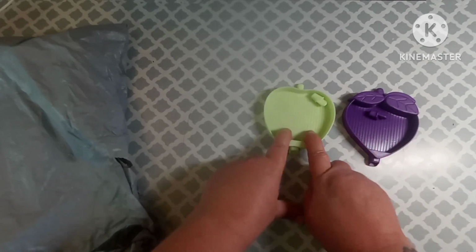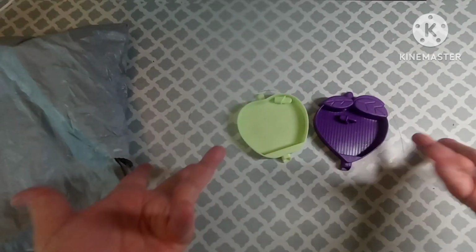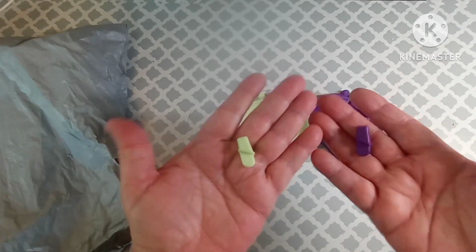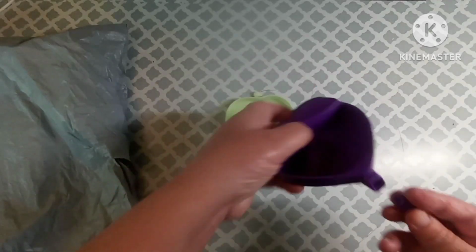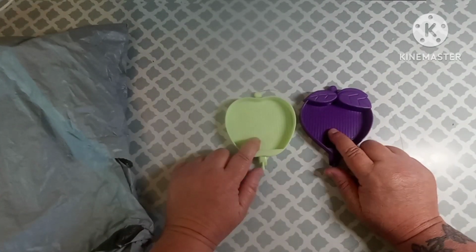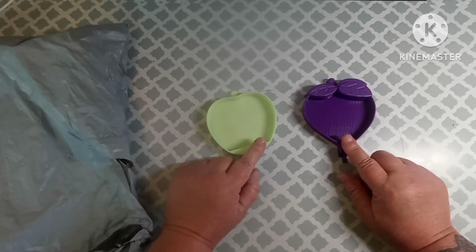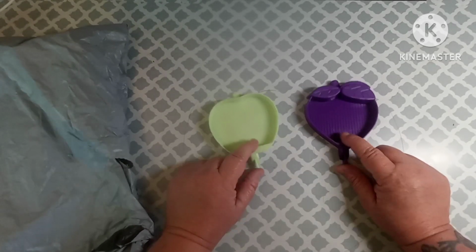Alright, so there is a purple one that looks like this, and then there's a green one that looks like this. So I just got one of each. They both come with the stoppers. And this one just puts me in mind of an apple, and then this one just put me in mind of a plum. Did I put that in wrong? Yeah. So both of these were $1.99 on EverydayEcrafts, and I do not have any drills out to check.